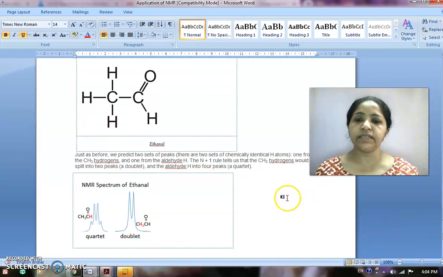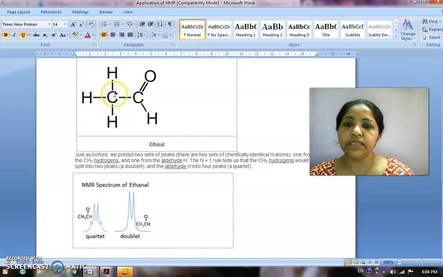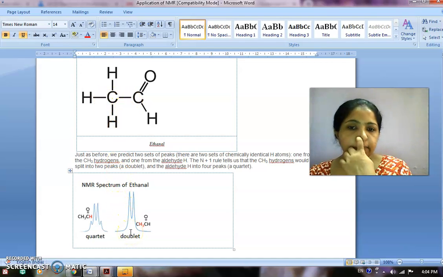So also we have done this ethanol. What you see here is that here it is 3 protons. These 3 protons have a surrounding of one neighbor proton, that is, it has H, and this H will split it to a doublet. Okay, this is a doublet, and it has a lesser delta value because it is not bonded as such. What is the gap? 1, 2, 3, 4. So there is a 4 bond gap.